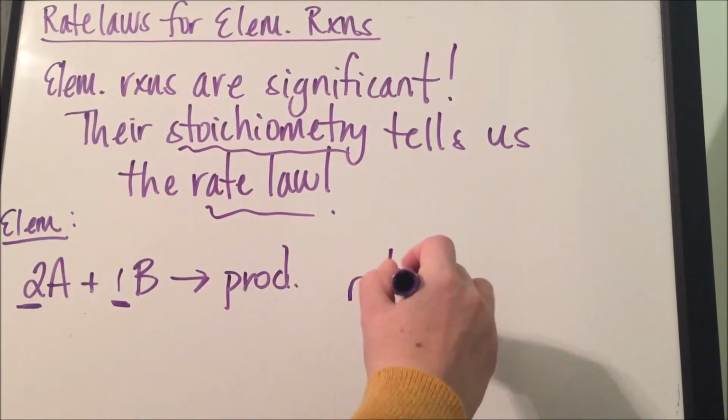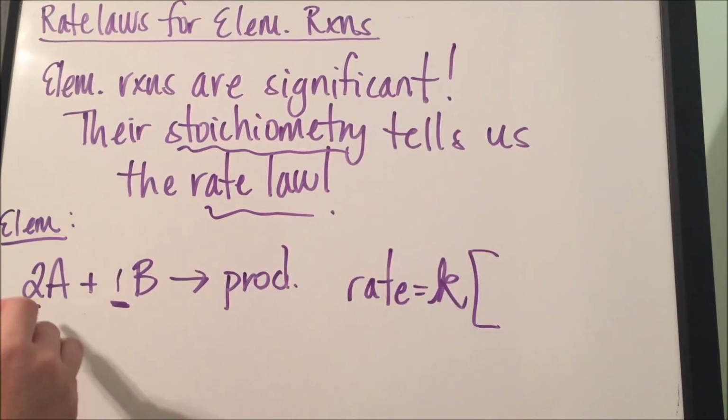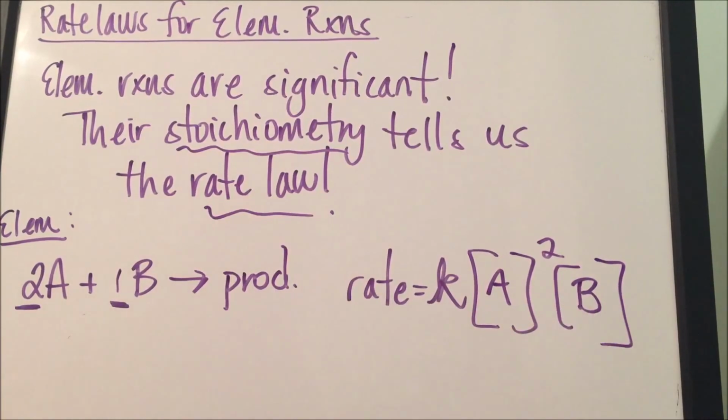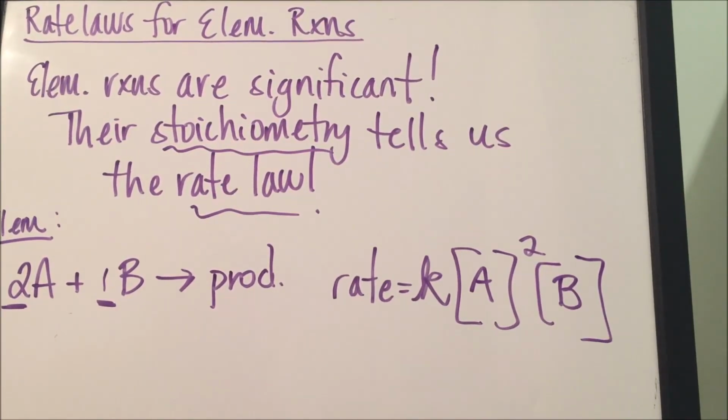And so this is so easy in that we wouldn't have to do any work. We would know that A would be raised to the second power and B would be raised to the first power. But again, that's only if you're told that it's an elementary reaction. Absolutely only if you know. So if you see a reaction and they don't give you any information on its elementary status, then you cannot use this. It's only if you 100% know that a reaction is elementary that you can cheat this and use your stoichiometry to write a rate law. So again, only if you know its elementary status.